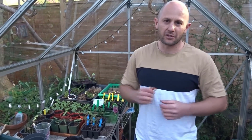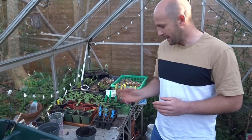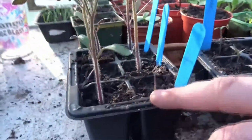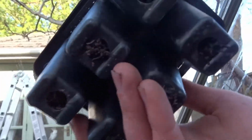So hopefully now you're ready for step 2. We're just in the greenhouse because it's a little bit windy, so we don't want it picking up on the video. Your tomatoes could either look like this or this. And these ones here need putting into a bigger pot so that they've got more room for the roots to grow.